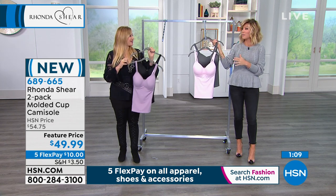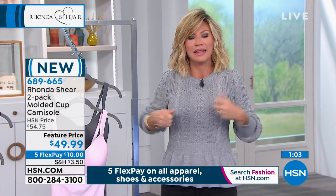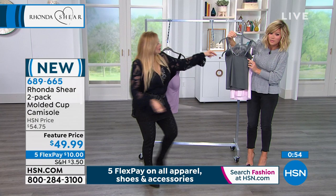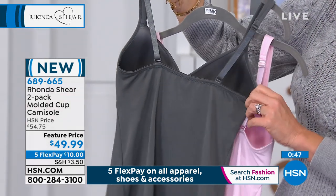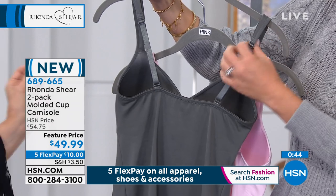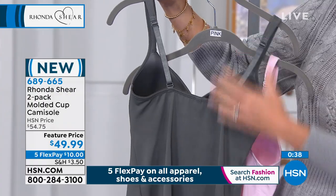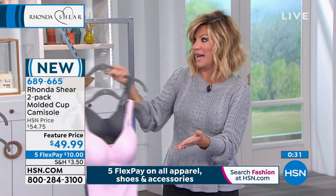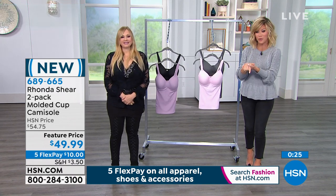Everything from Ron is on five interest-free credit card payments. If you hate layering a bra and a cami with all those hooks twisting around, this is your bra and your cami all in one. It's smoothing out the tummy area and the back area, with no hooks and eyes. It really hugs your back and the padded shoulders go all the way over. You get two of them today for just $10 — that's less than $25 each. If you want to save an extra $10 off that price, open up the HSN card and take $10 off your very first purchase.